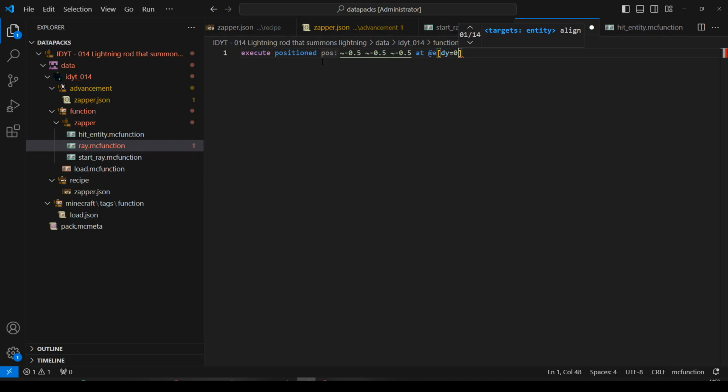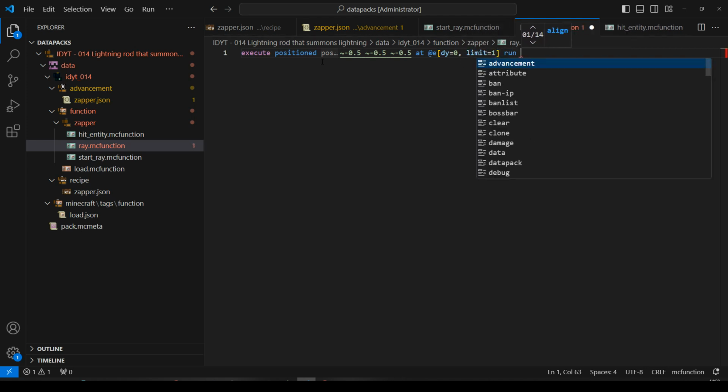So that's going to, the minimum you can do, that's going to be 1 block. So that's going to go from minus half a block on the y to plus half a block on the y. So that's 1 block. And because we've said dy equals 0, it's going to assume that dx equals 0 and dz equals 0 as well. So we only need to put one of them in. We could have done dx. I don't know why I picked y. Right, and we'll do a limit of 1.